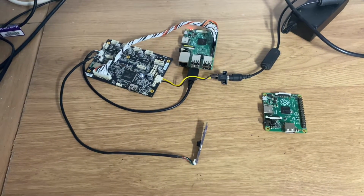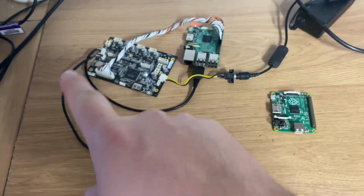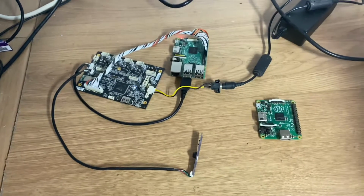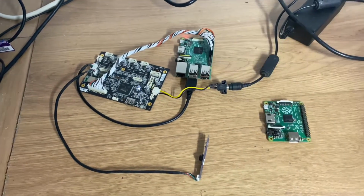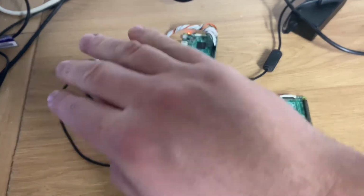Okay, so I'll come back to this little project once I work out a better way of connecting this to the Ender, albeit temporarily and exposed at the moment. And eventually we'll sort out a plug for that to go straight into there, and we can get rid of all that.